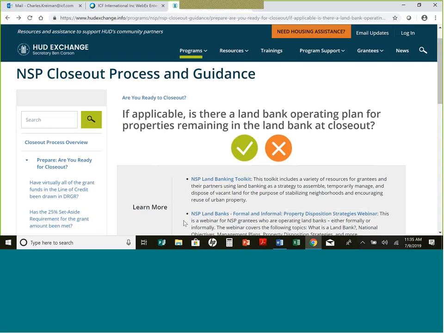Chuck, we only have one question that's come in, and it's simply asking, is HUD expecting that grantees will review all of these resources before they answer the closeout prep questions? That's just because there's so much information available on the web page.